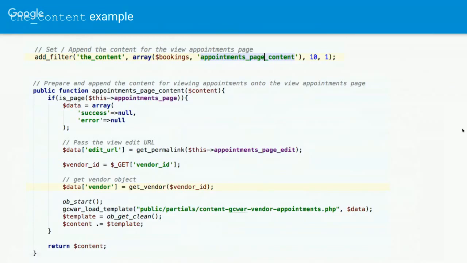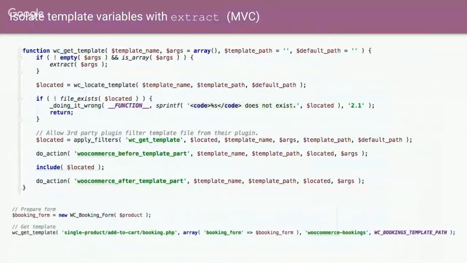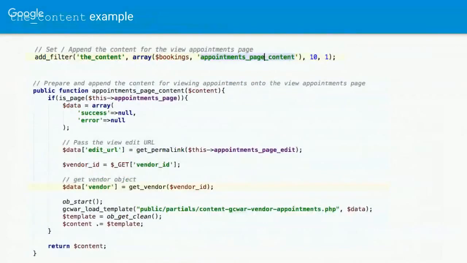You can see some other best practices that I'm using here. For example, I am passing in a variable of data that my view needs to know about. I don't want my view to have access to every single variable I'm using. If I just called require or include on this page and included in my template file, it would know everything. I just want my template to have a nice well-scoped view of what it needs to know. So I made my own load template, but you can use WooCommerce's own, I'll show that next, WC get template. And passing in data as an array of what this view needs to know about. I want them to have an array of success message, error message, an edit URL, a vendor, these different things that are important to it. I then do ob_start, fetch the template, ob_get_clean, and then I append that template to the content.